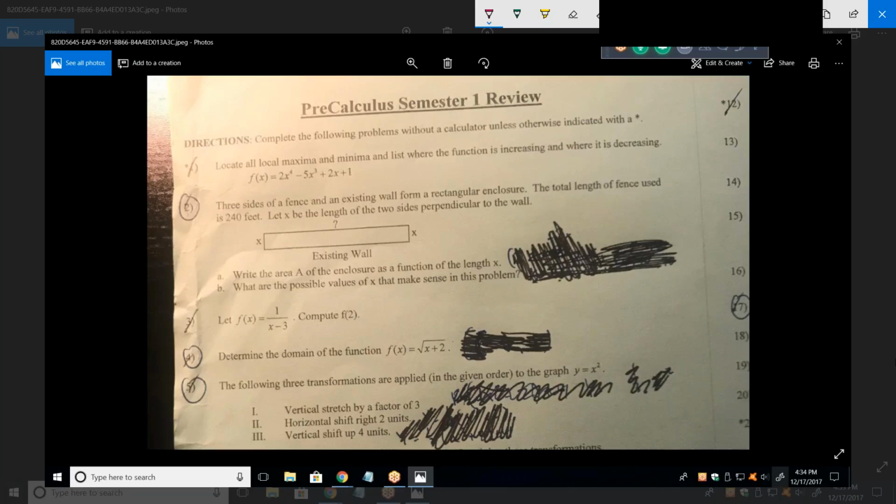Yeah, what you do is you take everything inside the radical sign, and you make sure that that has to be greater than or equal to 0. And then you solve that. So x has to be greater than or equal to -2. So you're correct. It's -2 to infinity, but it's bracket -2 to infinity. Okay. It's not parentheses because it is allowable for x to be -2. You can take the square root of 0. You just can't take the square root of negative numbers.